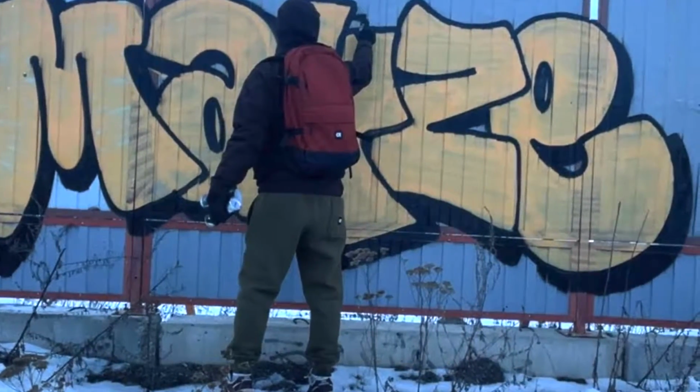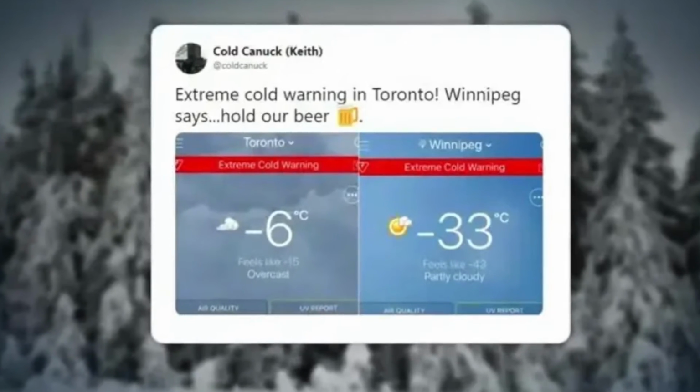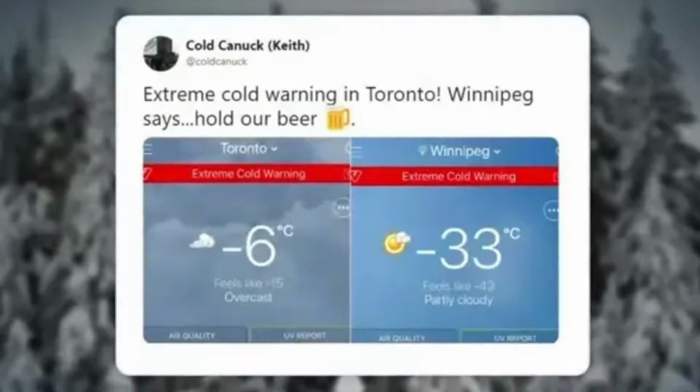Tagging graffiti in winter is not the same. And I'm not talking about those days when it's a crisp -5 out, there's a few snow flurries. No. I'm talking about when the high of the day is -30 degrees Celsius, the kind of cold where you go outside and the inside of your nostrils immediately freeze.